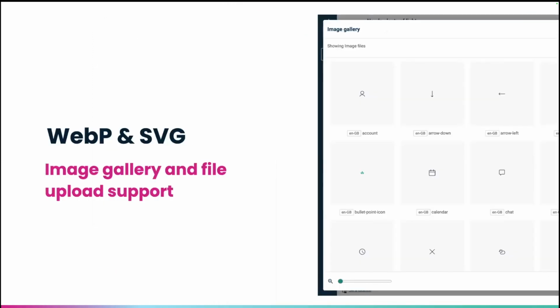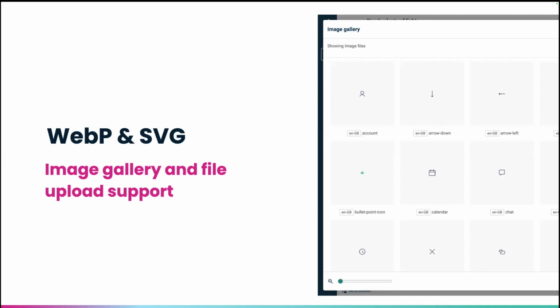We've also introduced WebP and SVG upload support, and these are supported in the image gallery, making it easy to select icons or logos or any kind of illustrative vector-based images that you want to see in the image gallery. No longer do you have to copy and paste SVG code into a text box or select it from a drop down and leave it in your code repository. It can all be managed as image and asset content within Contensis.